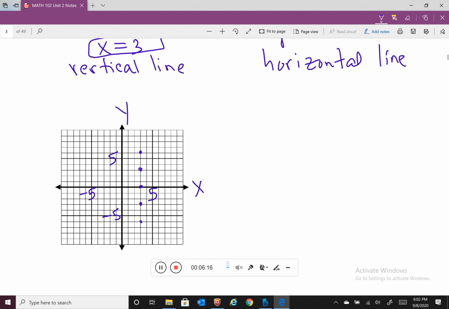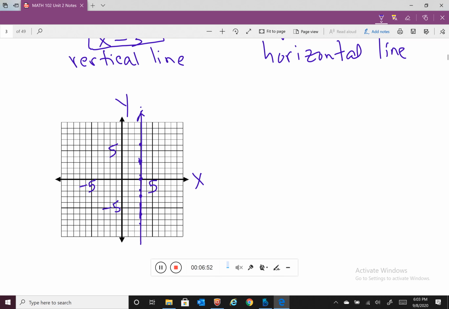And I'm going to try to carefully connect those points. Make sure that you're doing so as well. Okay, so when I connect those points with a nice straight edge, it's not working. We want to take our time with this. It's okay to make mistakes. There, that's much better. Okay, arrows on both sides.